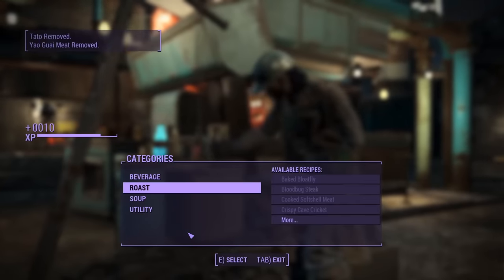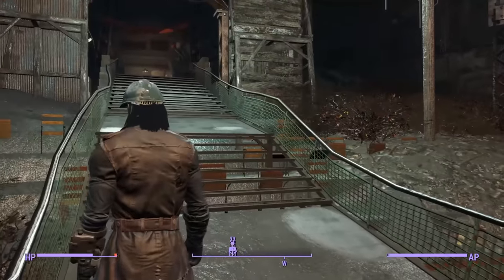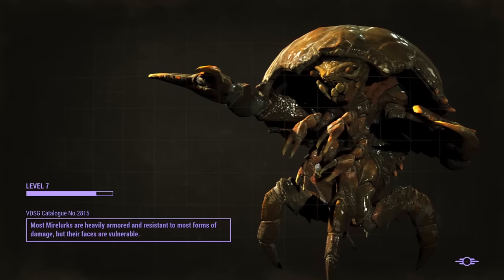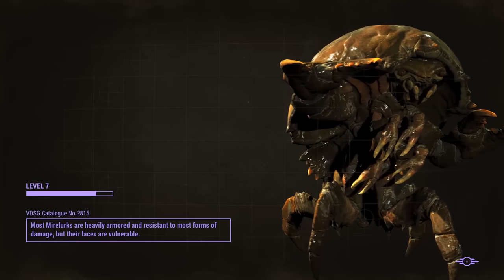Great. Fantastic. And now that we have that, we have technically the strongest combination of damage in the game. I'm hoping this is going to allow us to absolutely decimate this game's balance. So let's go over to the Red Rocket and test our brand new creation out on quite possibly the strongest enemy in the game. Because apparently Deathclaws aren't strong enough to test pipe gun mini nukes out on anymore. We've got to find even stronger enemies to test our stupidly overpowered weapons on.